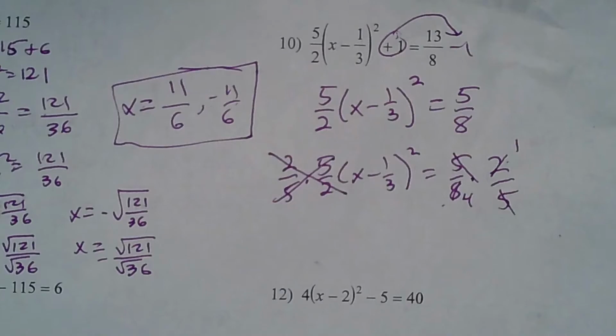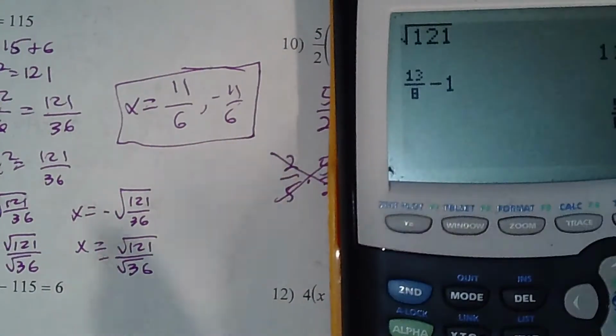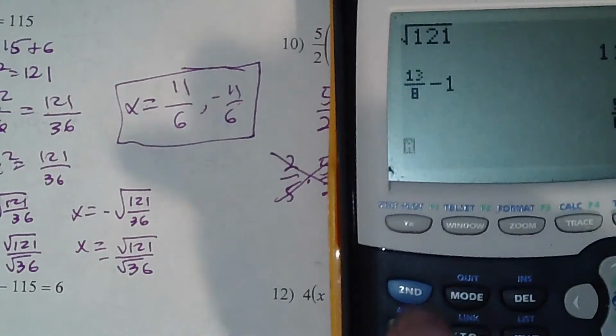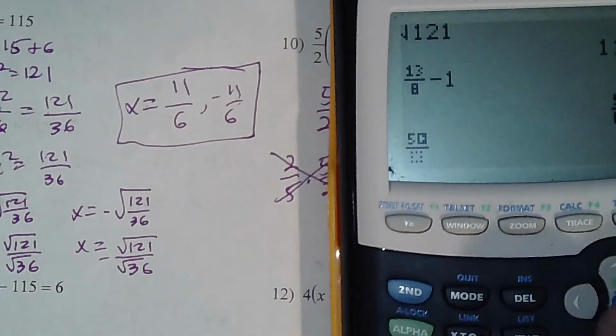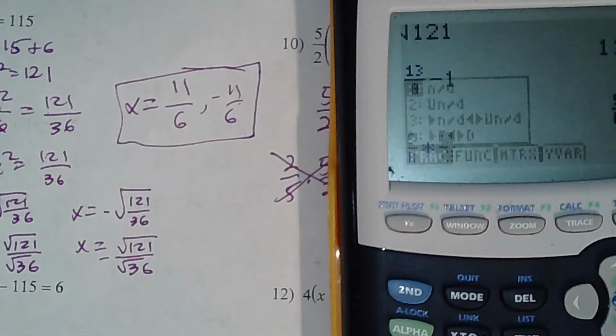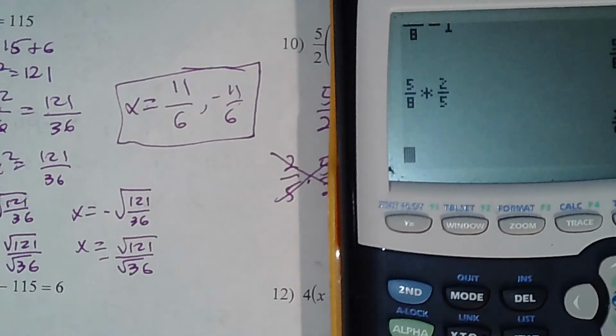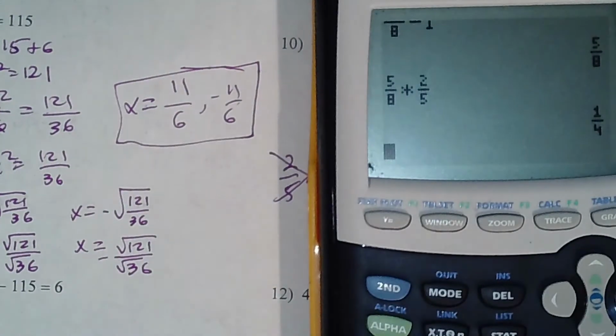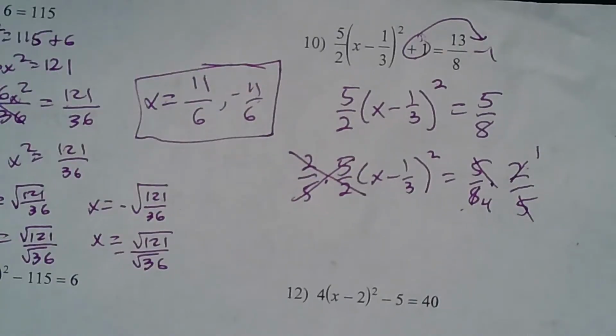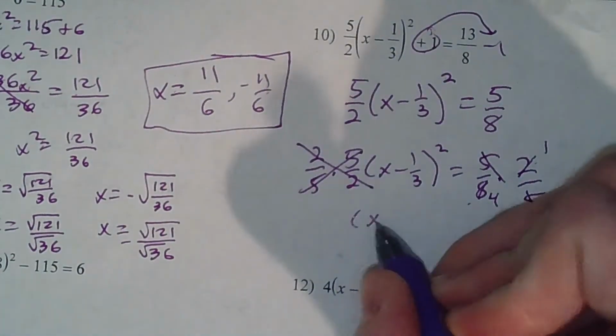But again, if you want to, type into your calculator. You know what? I will show it. I changed my mind. If you go over here and you hit alpha y equals enter, and you type in 5 over 8 multiplied by alpha y equals enter 2 over 5, it'll reduce it to 1/4 for you. So it does that work for you. Do not be afraid of these guys. Just do the work on the calculator.